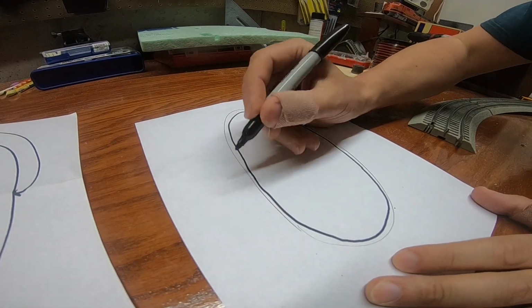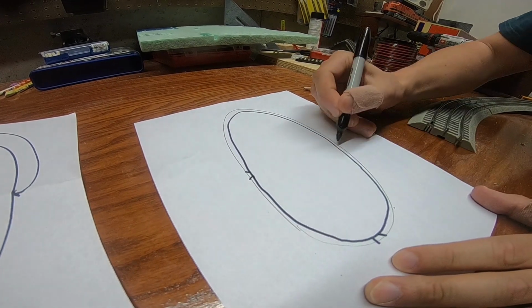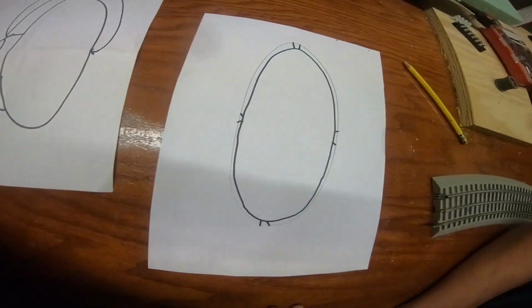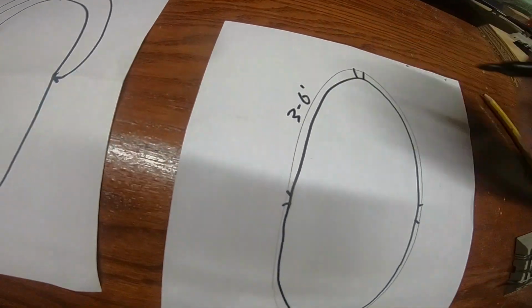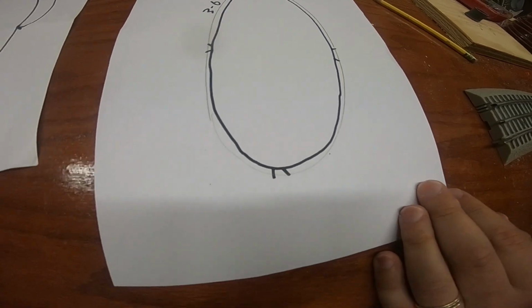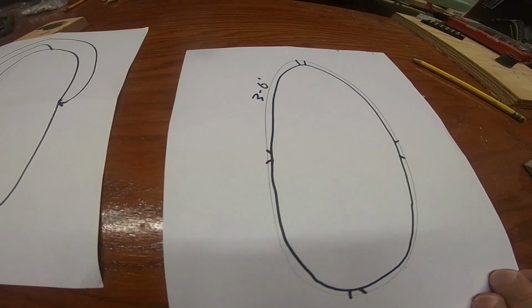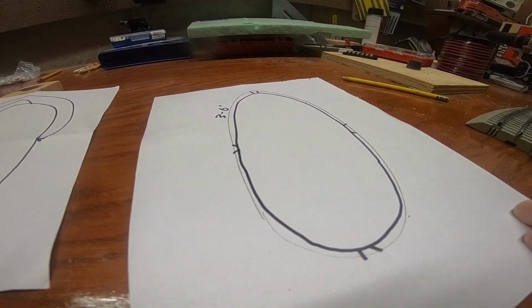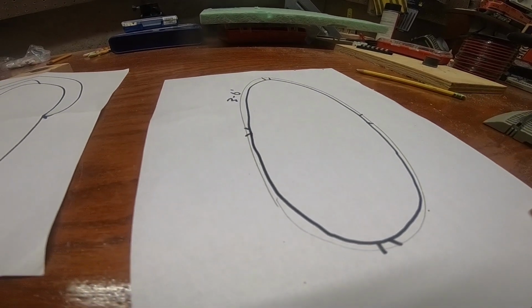And from there you want to bring up feeder lines, or your connections, in a 3 to 6 foot spacing. So this is between 3 and 6 feet between each connection. That's the first part of this. The reason to do that is because the ground wire is where you get your signal from, and when you have a signal that is being interfered with at multiple levels in more complex layouts, the trains will stop running.